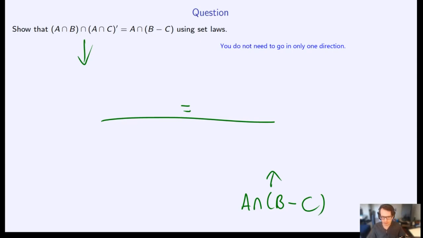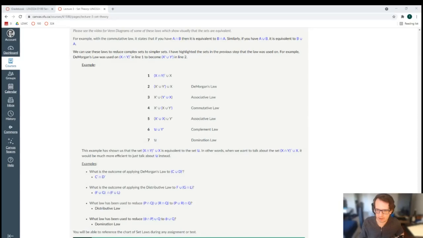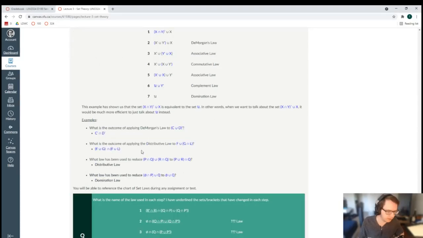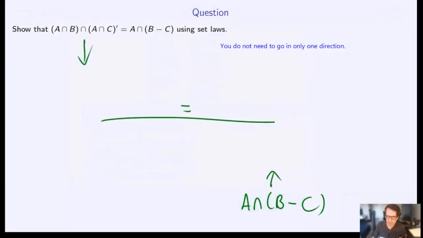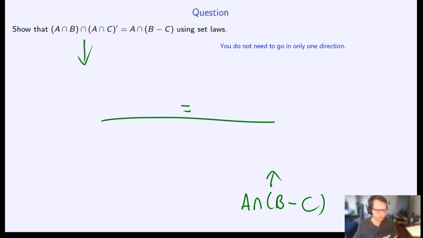I do recommend, though, check out the lecture page as well for another example and some more examples of individual outcomes for the laws, if this is still confusing. If you did pick this up in just the 40 minutes, that is incredibly impressive, but that's something I don't expect. That doesn't happen. It's not normal. Okay. And again, if the set laws are still a little bit like, why are we doing them? Another key word is, remember, this is just like paraphrasing sentences, paraphrasing sets of nouns and adjectives and descriptions, simplifying descriptions that are more complex in nature, unnatural descriptions, really. Okay.